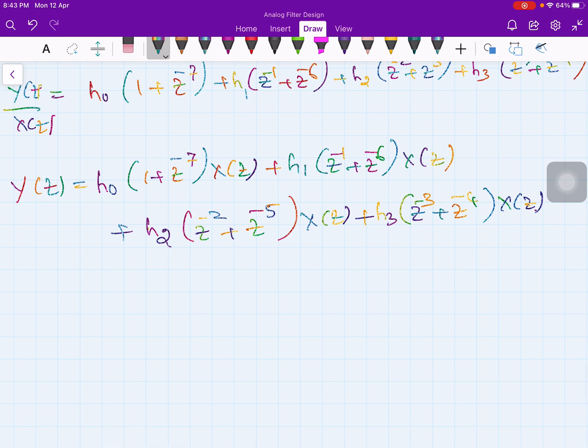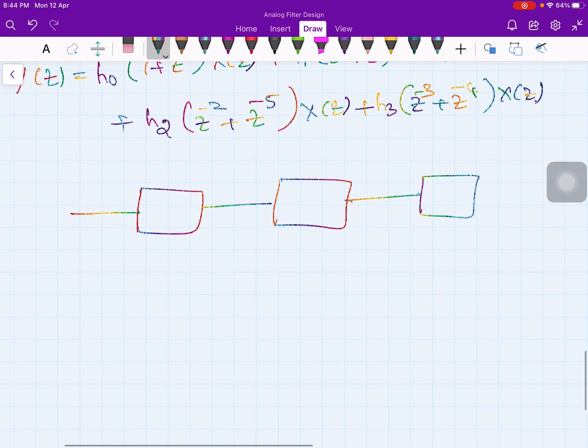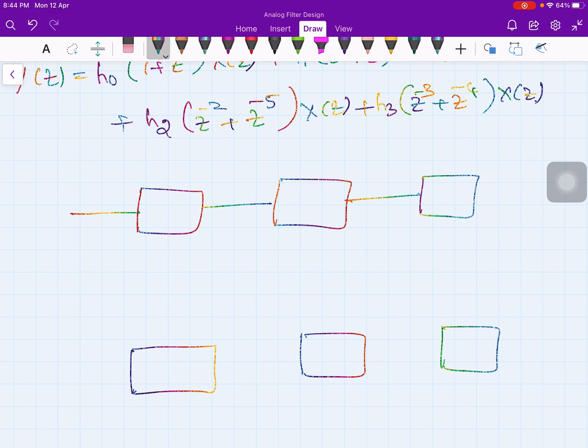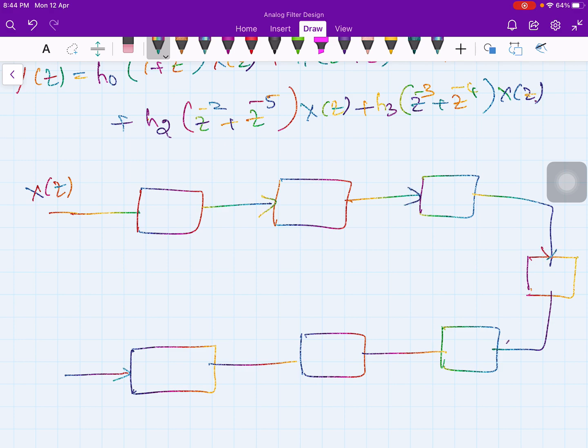Now, as I said, what we do is we draw the delays in a different fashion. There are 7 delays. You draw 3 of them in the top row like this, and 3 more delays like this, and draw the extra one here like this, and this is x of z. You put the arrow marks, don't forget to put the arrow marks. I did it wrongly here. Z inverse, z inverse, z inverse, z inverse, z inverse, z inverse, z inverse.